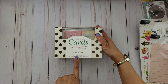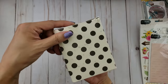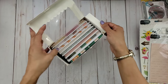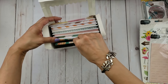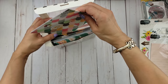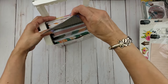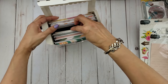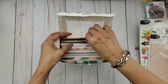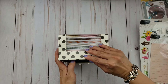I finally found the Maggie Holmes Open Book set — it says there are 40 cards in it. I counted them because the box was beat up and I thought some might be missing. Each design comes in five, so: five, ten, fifteen, twenty, twenty-five, thirty, thirty-five — look at that pretty one — and forty. So there are exactly 40 with the envelopes.